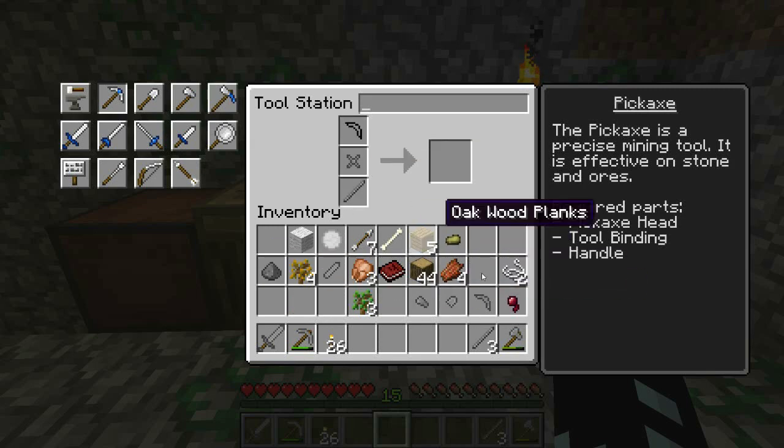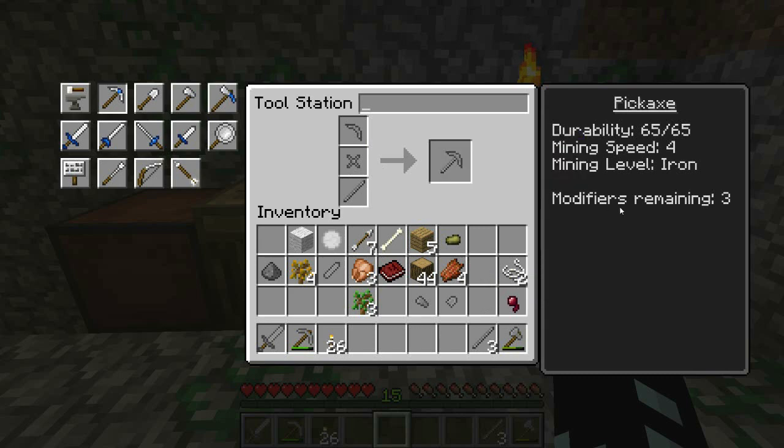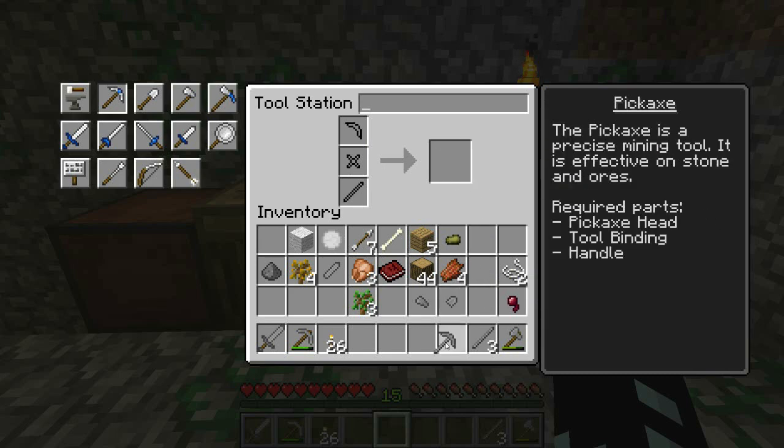So stone tool rod, stone binding, and pickaxe, and you can see here it's got three modifiers. So you can add stuff like, what is it, lapis will give you fortune, nether quartz gives you, I think, what does nether quartz give you? Nether quartz will give you sharpness on swords, redstone gives you haste, or makes your mining speed faster.